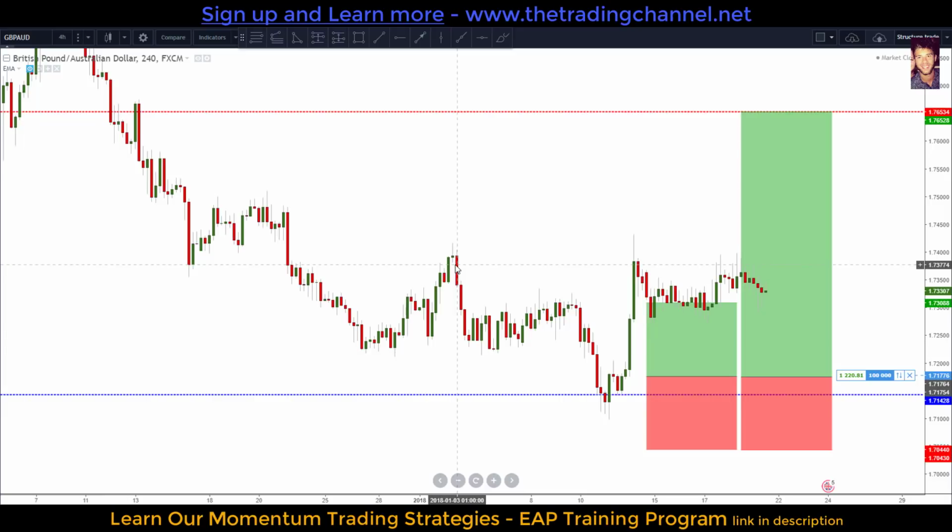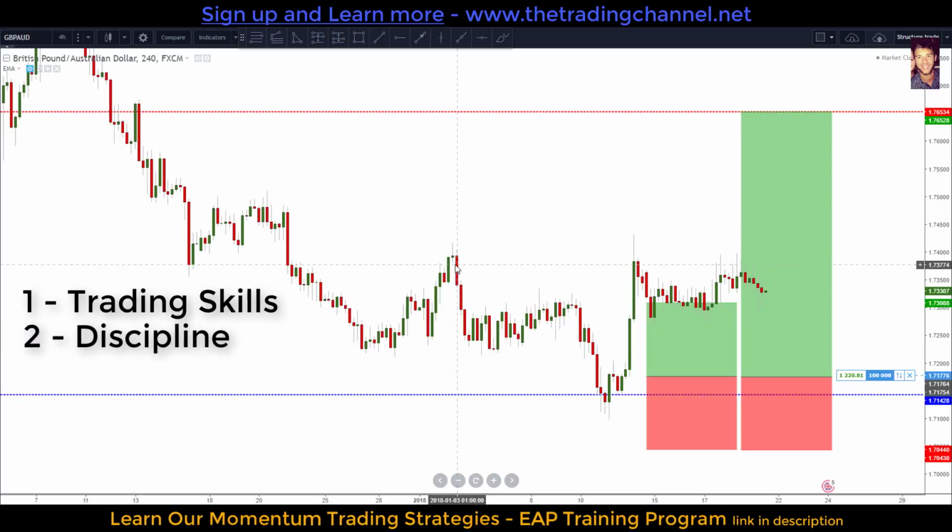Your success in trading will depend on these 3 factors. 1, your skill of trading, the actual skill you possess of understanding the way a chart works, understanding a certain strategy that you're going to use. Next, your ability to be disciplined to those skills. This comes down to trading psychology and understanding that drawdowns will occur, and even though they occur, you have to have the discipline to stick to a trading plan.